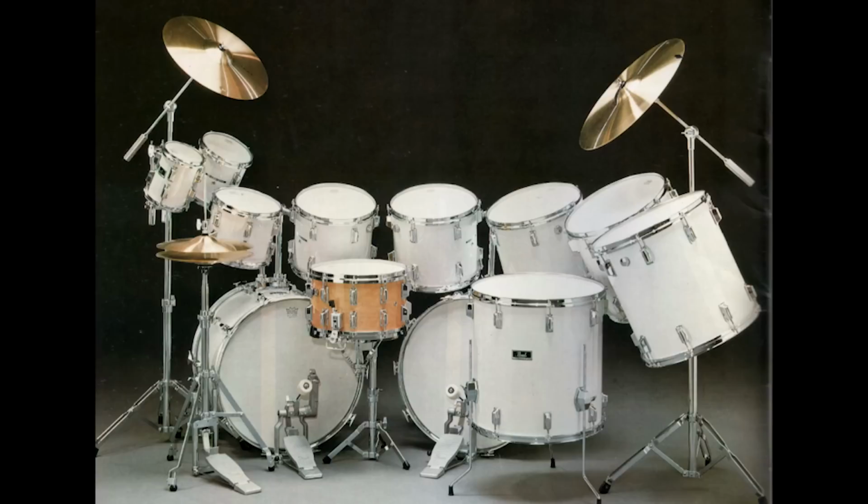And then Pearl, a few years later in 1980, released the Genesis, which is a really short-lived kit for them. I think it was only out for about 2 years. And the Genesis is their first true power tom kit, similar to the one behind me. They had eight rack toms, just one floor and two bass drums. But more specifically, it was a 6x8, an 8x8, and then a 10x8.